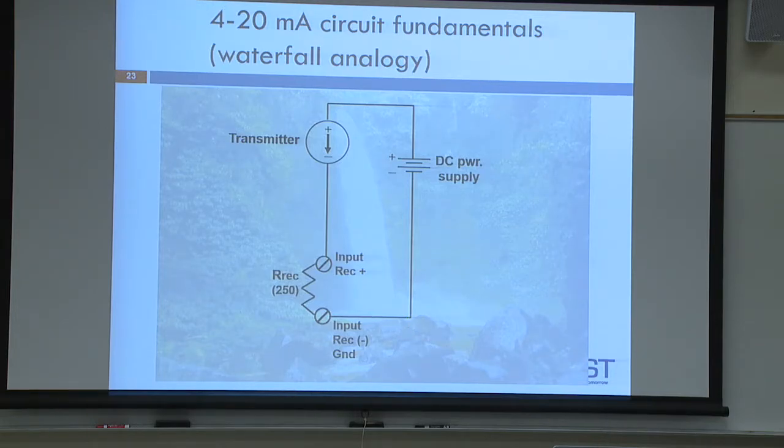Think of you dropping voltage through every component of the circuit. You start high from the DC power supply, and then you drop, and then you drop, and then you drop, and then you're down at the base, and then you have to pump it back up with the DC power supply. Does that seem like a good analogy to remember? You'll never mess up the wiring if you have that analogy in mind. When you wire these components, you'll never mess it up, at least on this circuit.